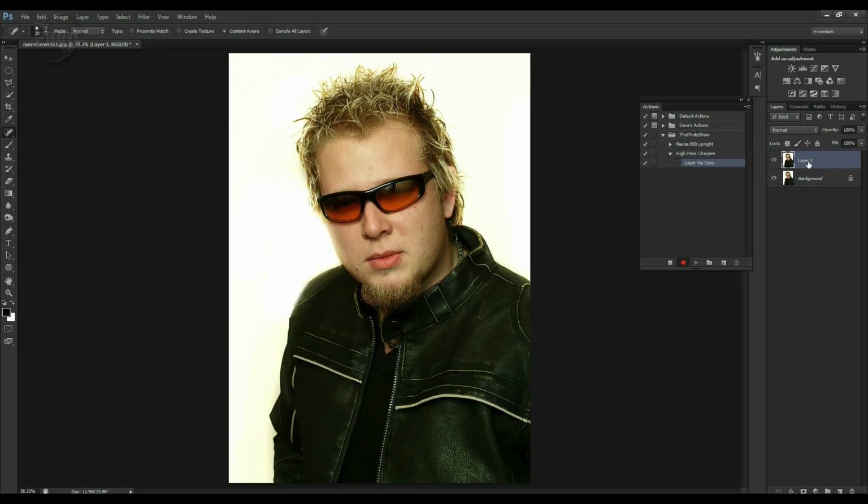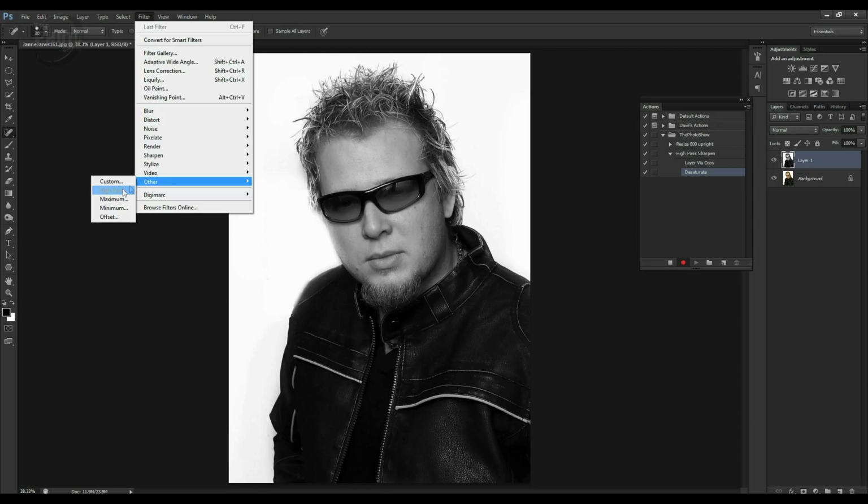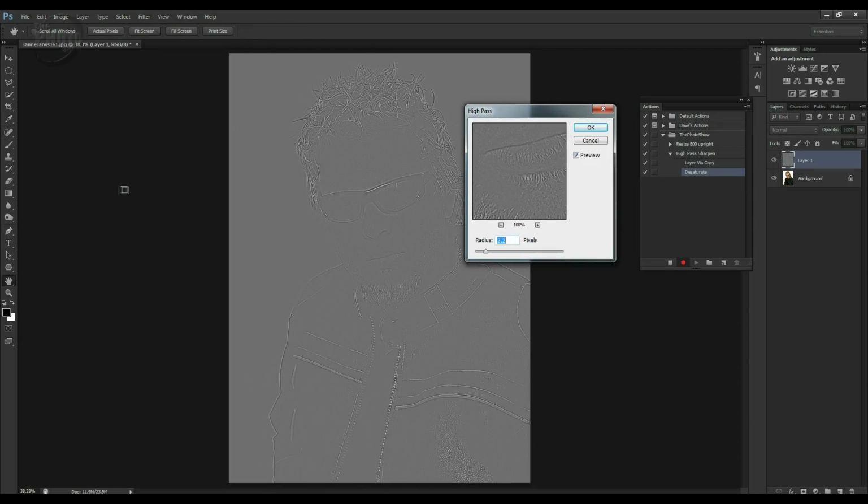Next thing I want to do is to desaturate this image. So Shift Control and U on your keyboard, and that's desaturated the image there, and you can see that it's written in the action desaturate. Next thing I want to do is to use this with a high pass filter. So up to the top, filter, other, high pass, and let's say we want, let's bring this up quite a bit. So I'm kind of over sharpening this really. Click OK.